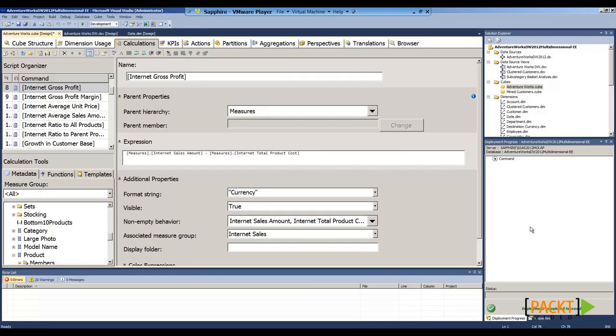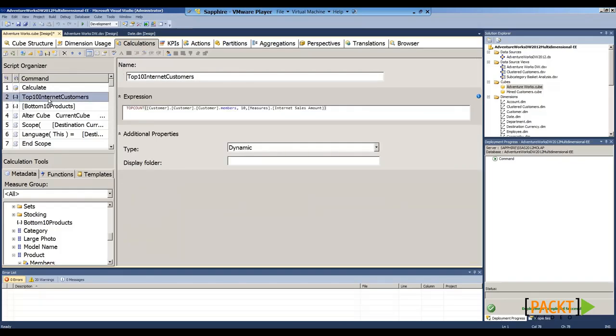We can then create a named set. A named set is another way of simplifying chart creation for users. It restricts the potential number of members down to a meaningful set. This set, for example, could include the top 10 customer list, as we saw earlier in the Excel workbook.